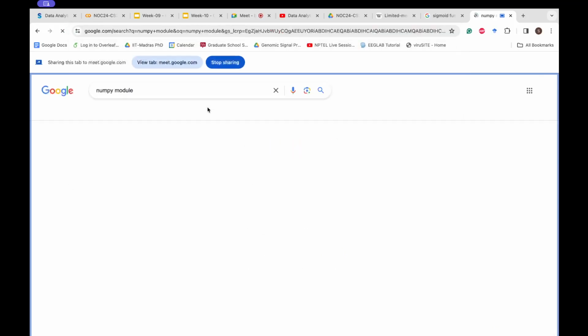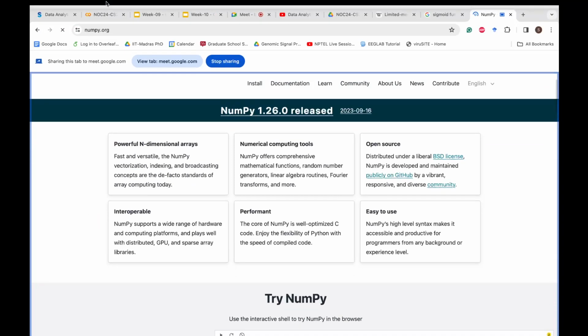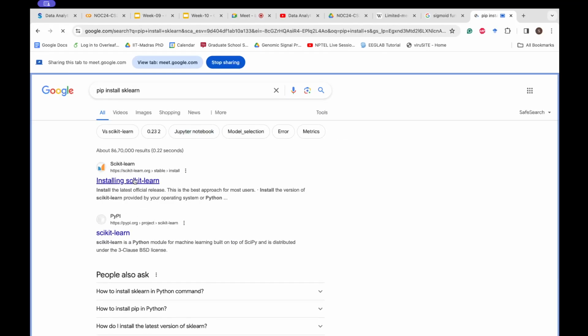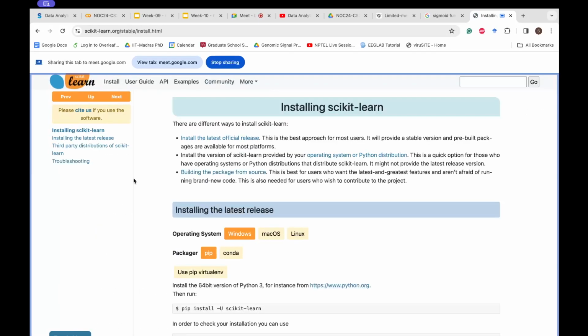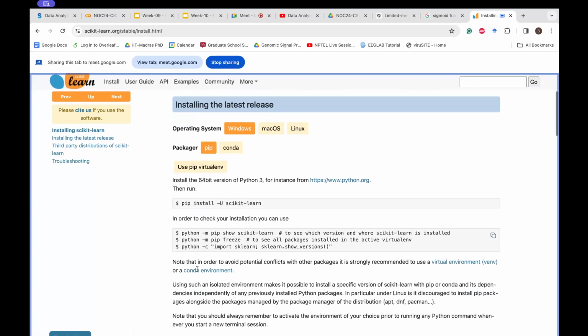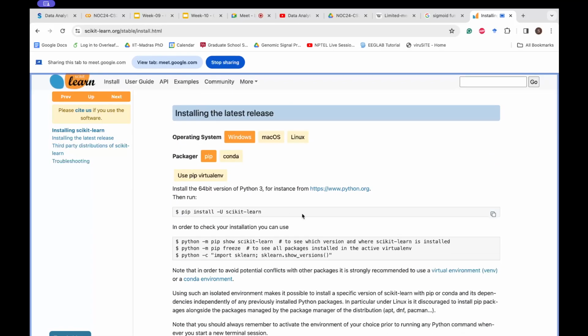So for numpy or any other library, the basic thing is pip install and the library name, but in certain cases it may not be straightforward, like scipy or sklearn. The library is actually called scikit-learn, but to install it you'll have to use some sort of a different command.